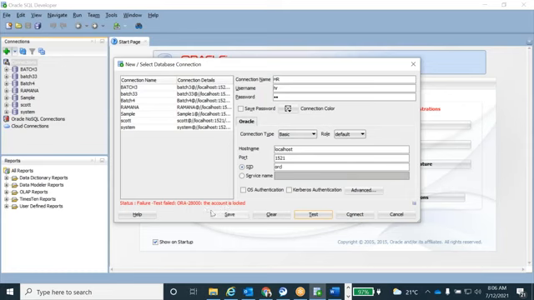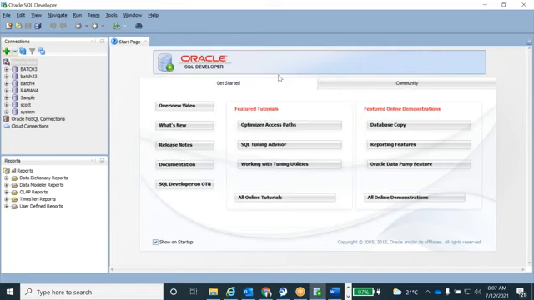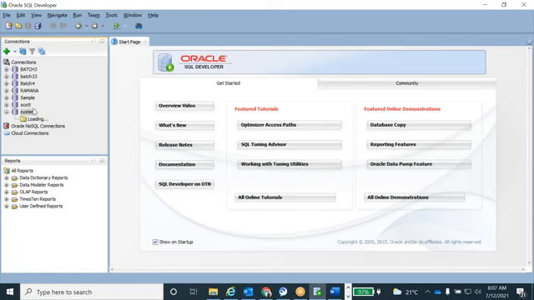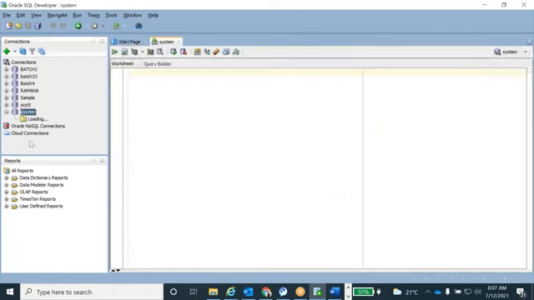So I'm going to unlock my account. For that you have to connect as the administrator, which is the system user. Right click and connect. I already configured my system admin user here.